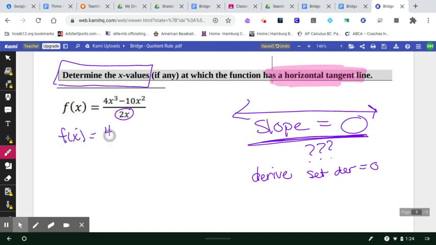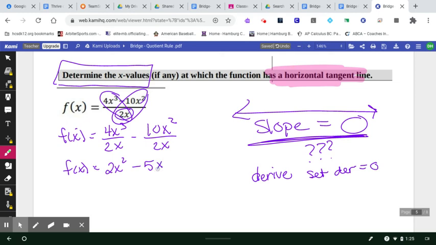So I'm going to first rewrite f of x as a split: 4x cubed divided by 2x. If you can do this part in your head, go for it. I'm just, again, showing it for anyone that's stuck. If you can jump to this line, that's fantastic. That's 2x squared, if you can just divide those in your head, minus 5x. So I have my cleaned up function. Now I'm going to take its derivative. So bring that 2 down, so I've got 4x minus, this is linear, so minus 5.